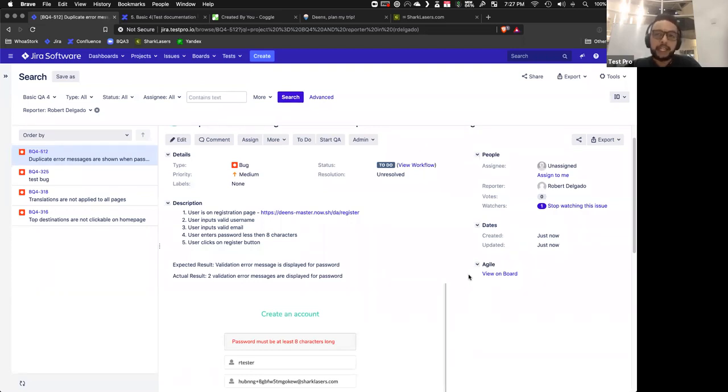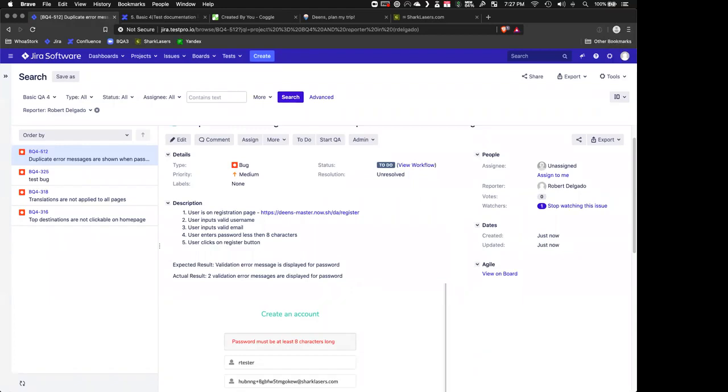That's not going to be the case everywhere, though. In a real world scenario, you may need to clarify which browser you're seeing this issue in. You might see issues only in IE, and IE is not a very commonly supported browser anymore, but depending on the application, you might have a lot of users that still utilize IE. So it really depends on the test case.